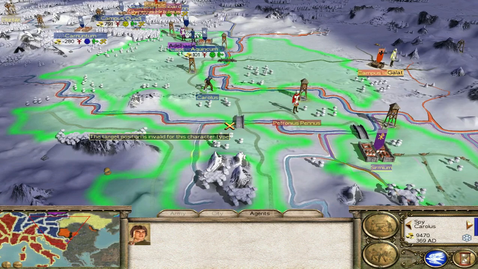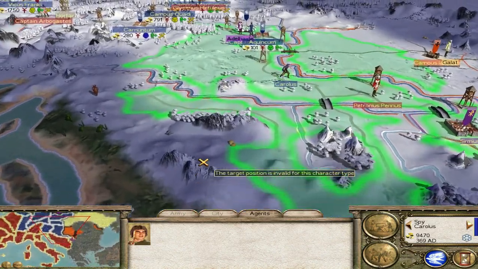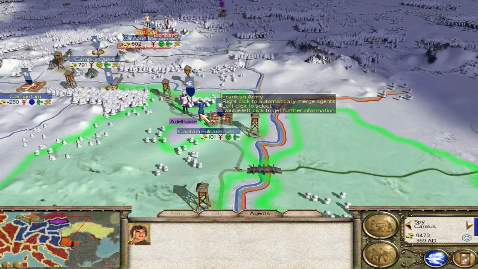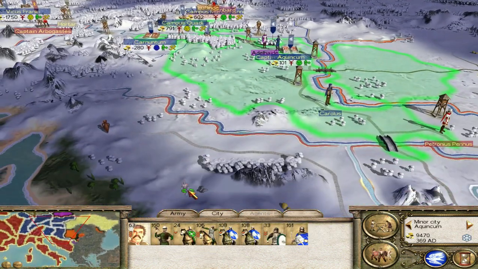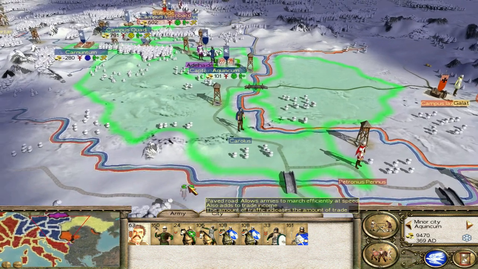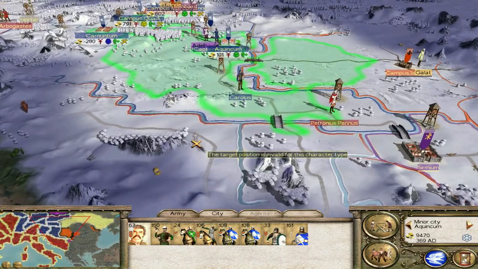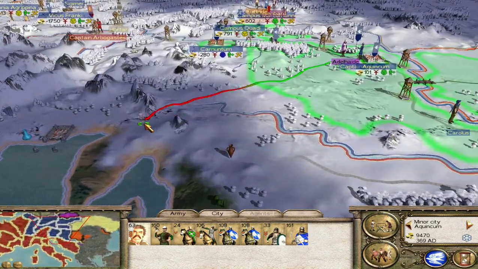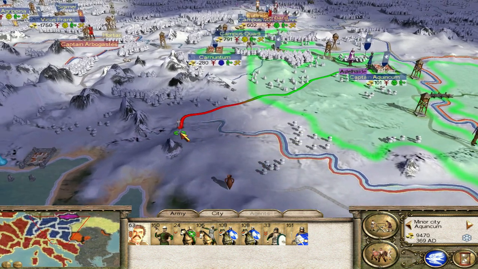So how far does this province go to the south? I'm guessing it comes all the way to this river. Yes. I want to get down here. Put out a watchtower. Let's see if there's any other way around here. Okay, there's a ford there and there.